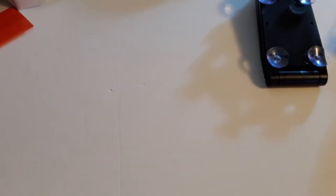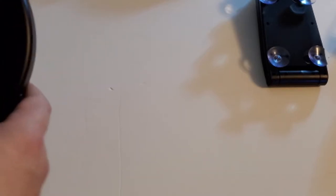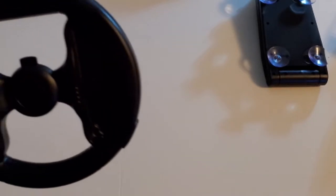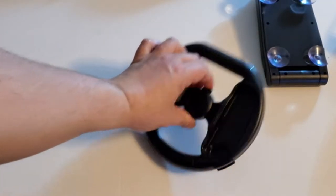Four suction cups, no clamps or anything, and then we have this wheel here, and it's not like a giant wheel. Like I have a, what is that? The PlayStation T150, the Thrustmaster, but that's just taking up a lot of space, and I want to see if this works for simple casual play.